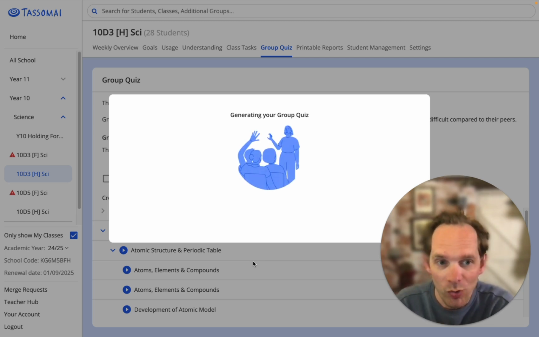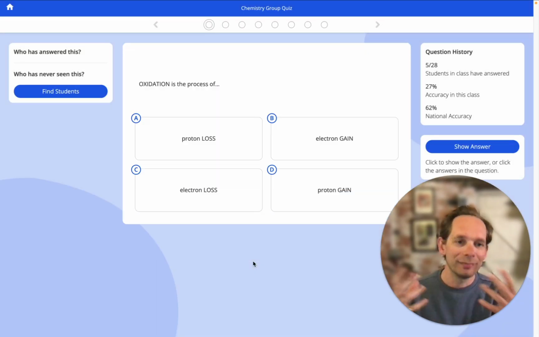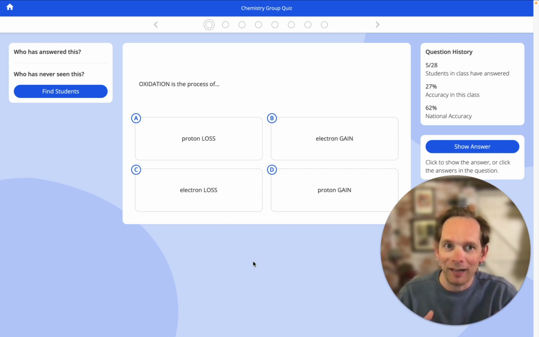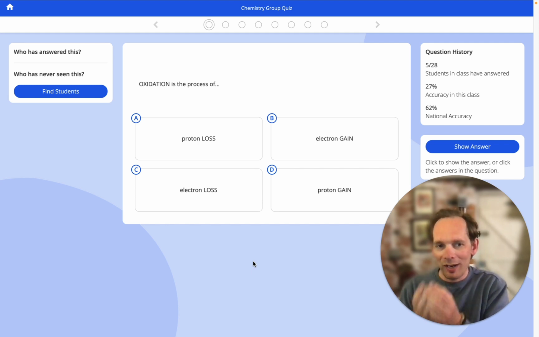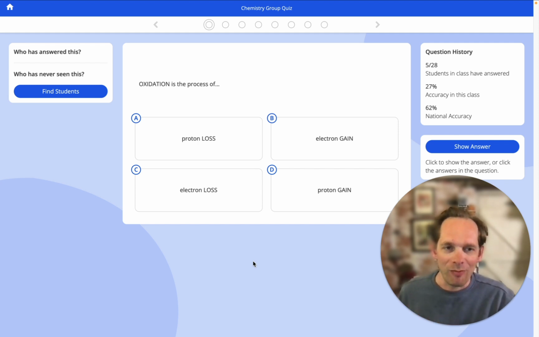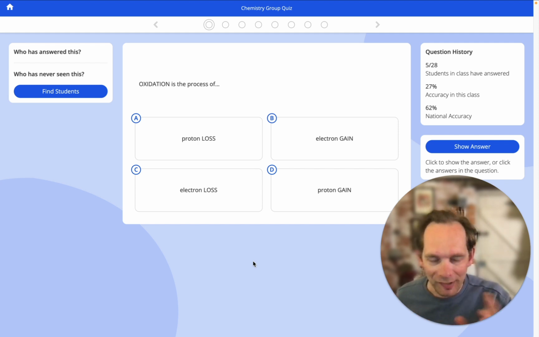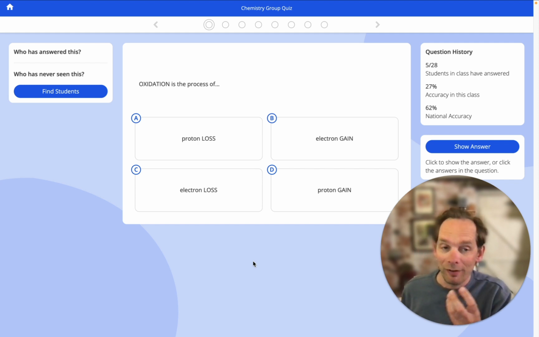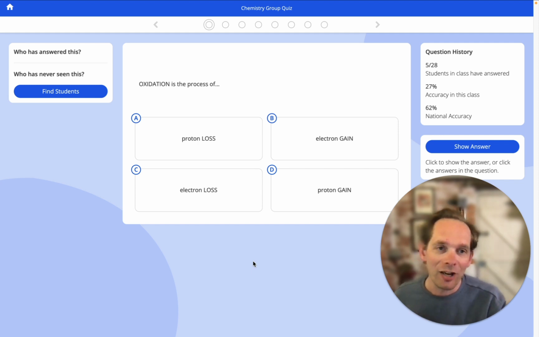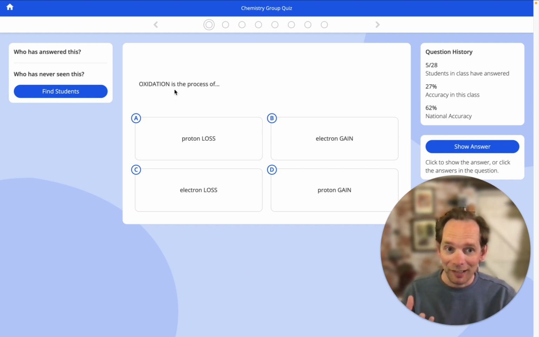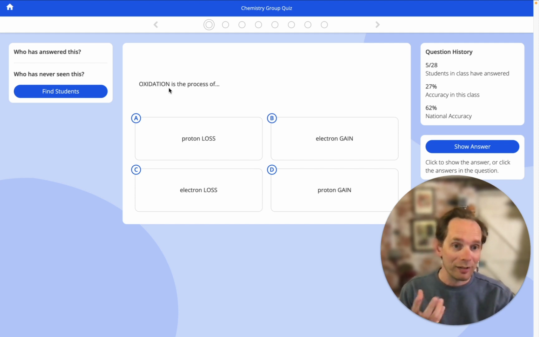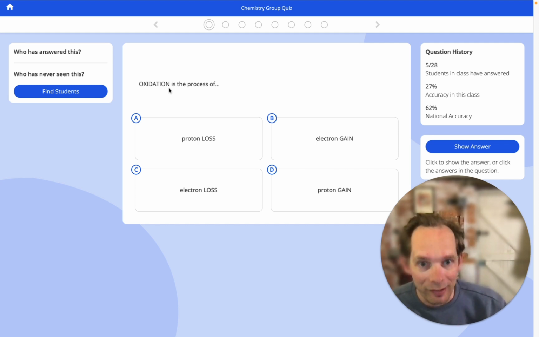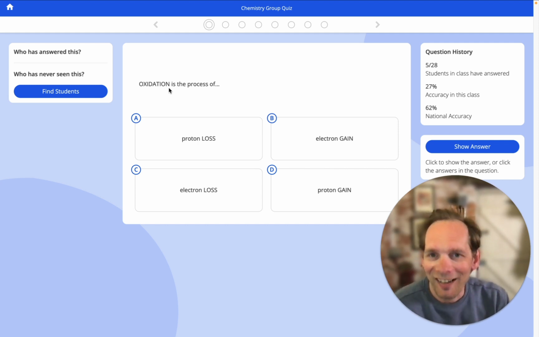And it's going to generate a quiz that is going to give everyone a little bit of a warm-up on some important facts, but it's also going to highlight to me, the teacher, which questions my group most need help with, either because so few of them have seen that question and practiced it yet, or because those who have are really underperforming. In fact, this question, classic oil rig, average accuracy of the 5 students who have been answering is only 27%, so really worth discussion. So thanks Tassomai for surfacing, I hate that word, this question early on in my quiz.